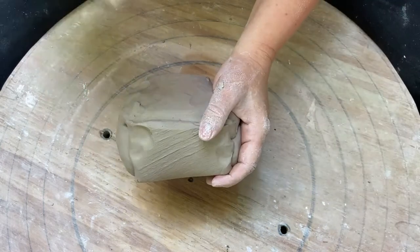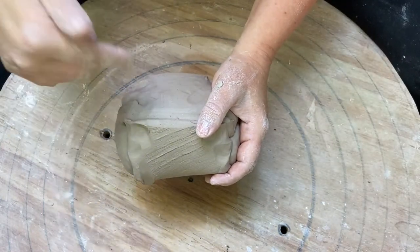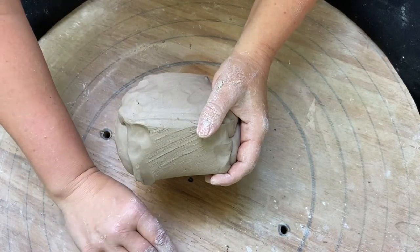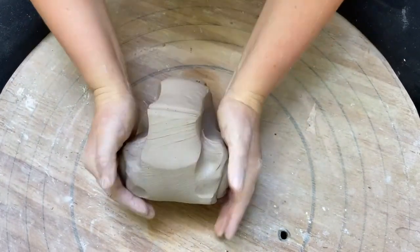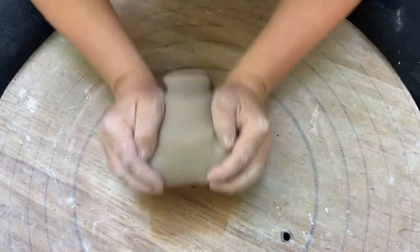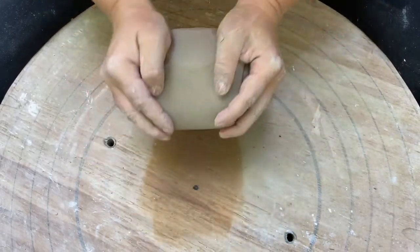I hope that makes sense. When I am pushing down and away, if we're going with that clock face thing, depending which way I'm facing, it would be like 4 o'clock, or on this side, 8 o'clock, depending on how you're looking at the clock. So it's just a short pop. It's not straight down. It's a little bit forward of straight. And you'll know after just a couple of rotations if you're on the right track.